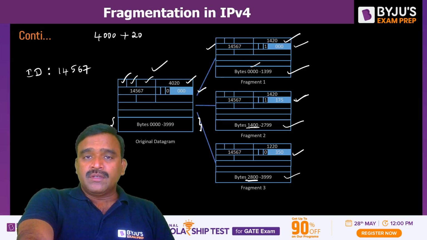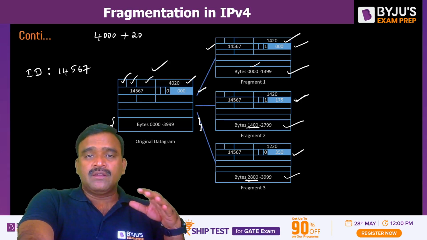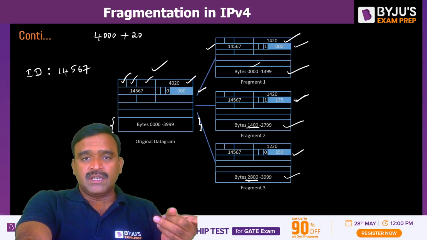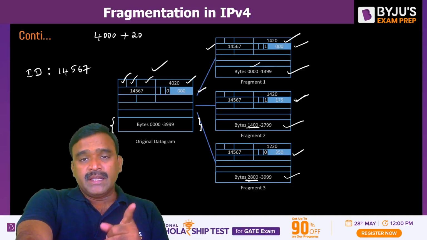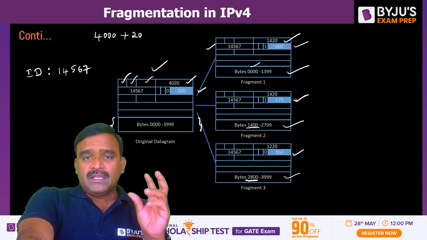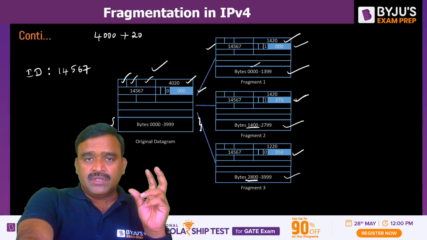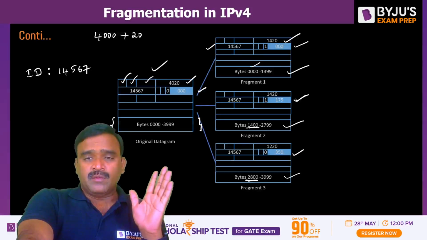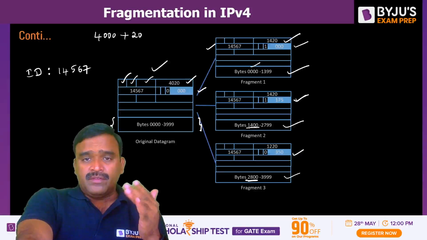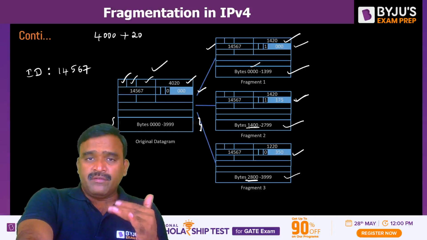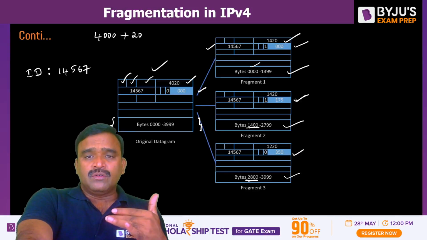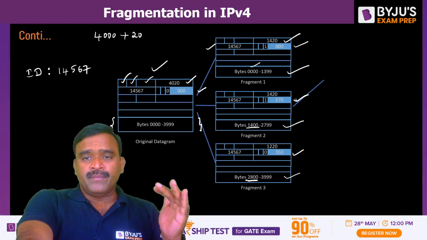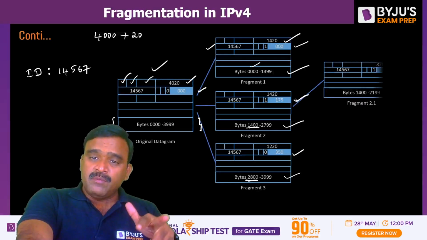Making use of this lecture, you can understand which entities of the fragment header are the same as the original datagram and which are different. The header size will not be modified. If the original datagram contains 20 bytes, all the fragments will have the same 20 bytes. The offset values are different, and the total length field is also different because the size will vary, and there is a chance a fragment may be further divided.